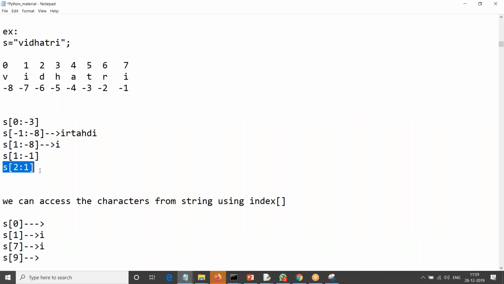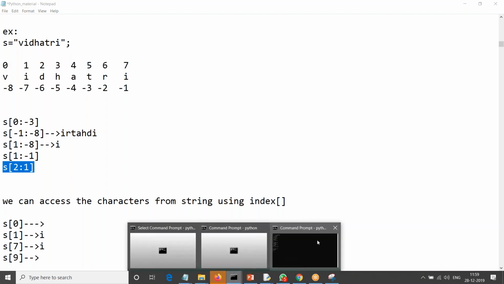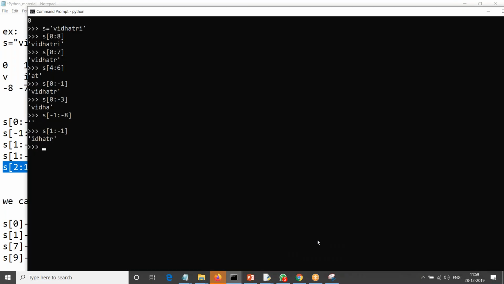2 colon 1. Do you think this is legal? Do you think this will work, gentlemen or ladies? Generally, it will go from left to right. That's what I told you. Your start index should be less than the end index. Suppose it is not working, if it is not in proper order, does slice give any error? Does slice throw any error, like just now we have seen, if it is index operated, it is throwing an index error.